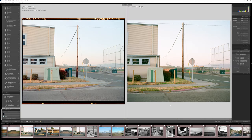Now I've swapped out the Frontier image for the Noritsu image. The scan came in a bit green and blue, so I've white balanced it slightly yellow.